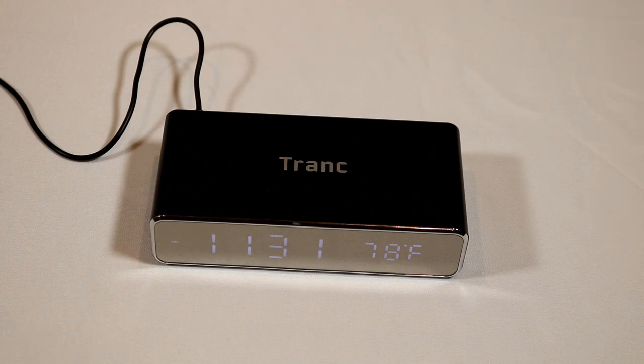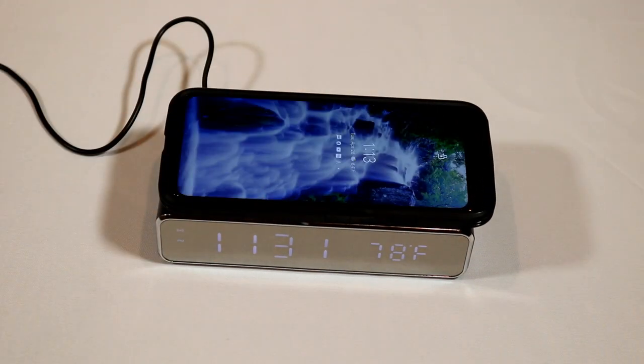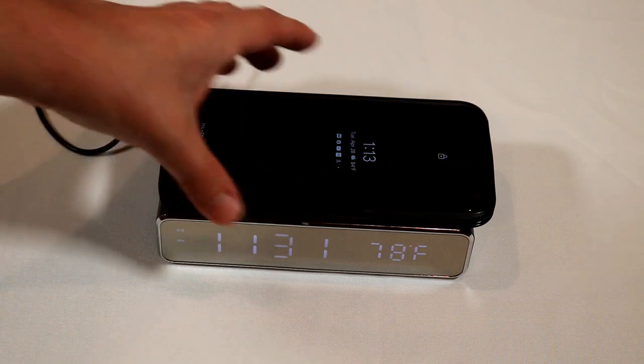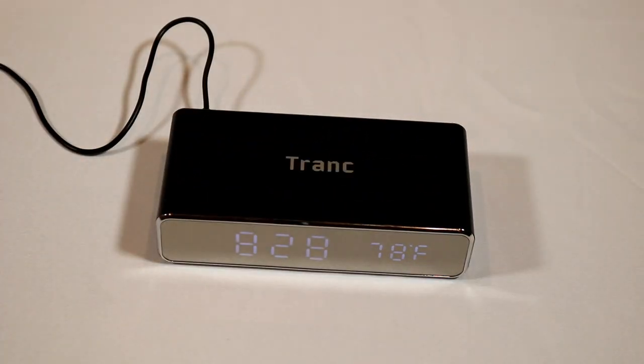The wireless charging on this does work — all you have to do is put your phone on there. I've got a Pixel 4 XL and I set it on top with the case on it and it starts to charge. It charges at a standard rate — it's not below average, but it's definitely not a super fast charge. I'm very excited to see that my Pixel 4 XL, one of the larger phones, in a protective case, does successfully charge. Often with bigger phones, I've had issues with car wireless chargers not fitting an XL-sized phone — looking at you, GM — but this one just works, which is really nice.